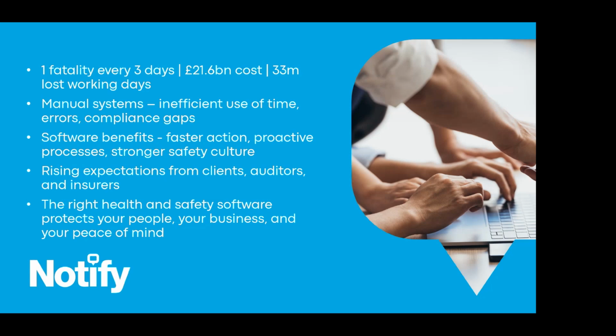That's where purpose-built health and safety software comes in. The right system helps you act faster, spot risks before they escalate, and helps you drive a positive and proactive safety culture. It gives you the insights you need to protect your people and your operations, as well as helping you stay compliant. And make no mistake, the bar is definitely rising with growing expectations from clients, auditors, and insurers. Many of your peers and your competitors are already investing in health and safety software.